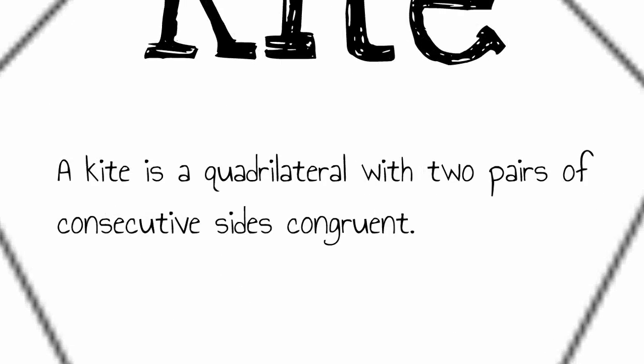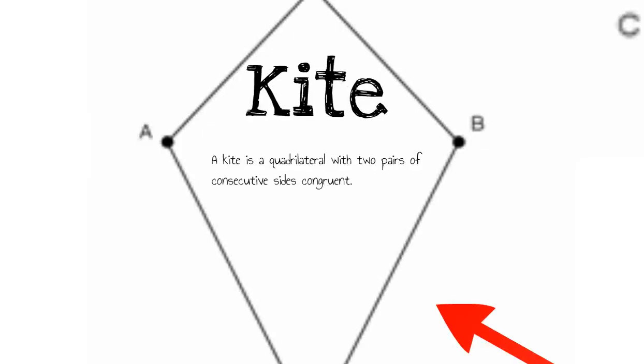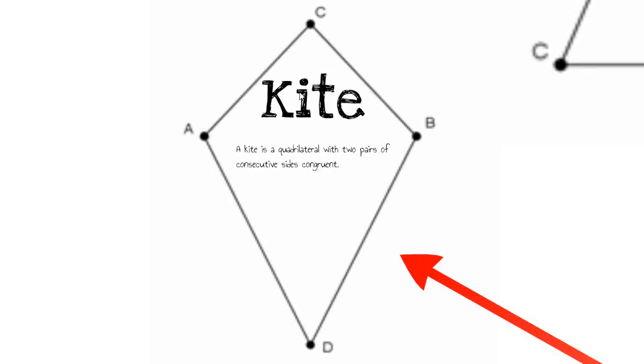Here, the definition of a kite, and as I give you these definitions, I'm giving them to you in the most precise terms that I can. And so a kite is a quadrilateral, which is telling you that it's got four sides, with two pairs of consecutive sides congruent. And so if you look back at this picture, that would mean that AC and CB are congruent, and AD and DB are congruent. And if they don't have those consecutive sides congruent, then it's not a kite.